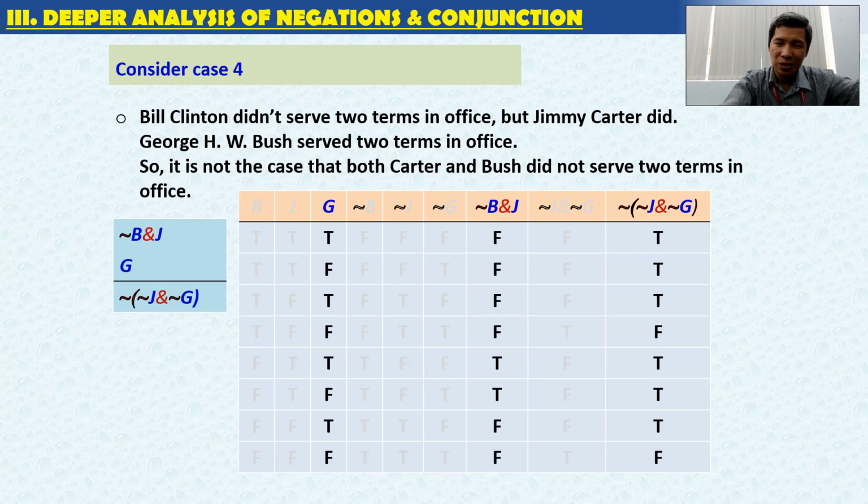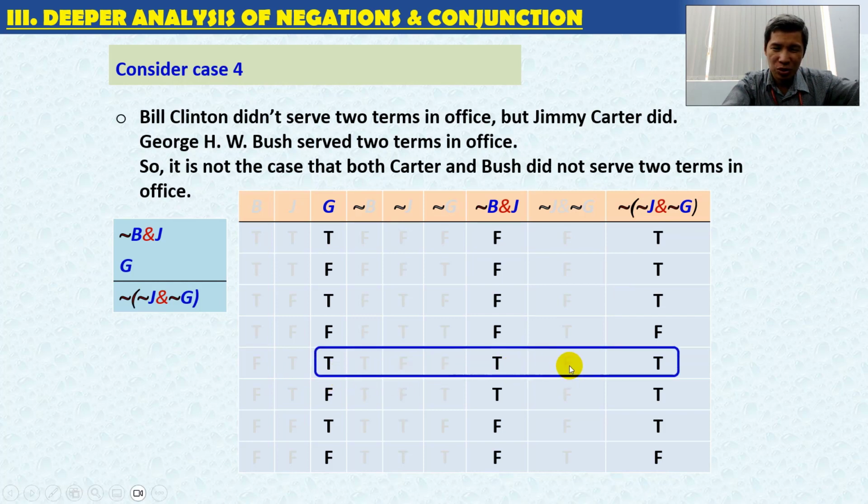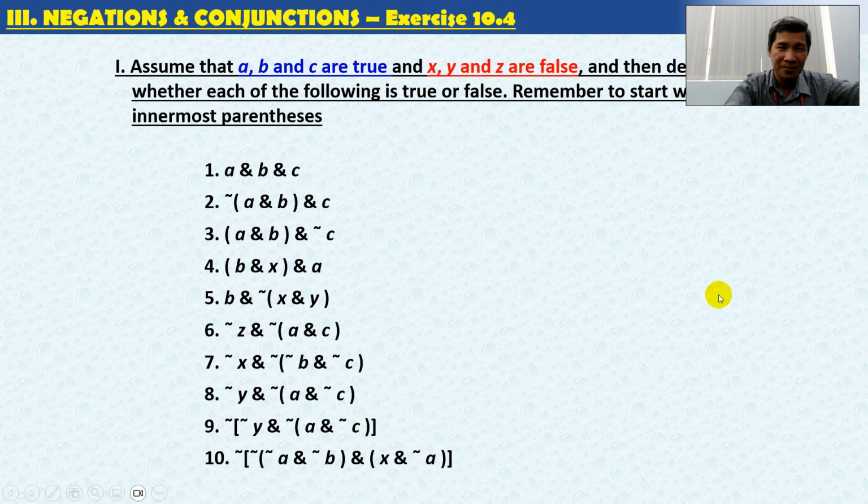When all the premises are true, which is the case when all the premises are true? Which line? Line number 5. True, true, and the conclusion is also true. Valid. It's interesting, right? It's a golden opportunity for you to gain easy scores. Don't lose scores in this part. Gain lots of scores as well. Yeah. Now let's go very quickly with this.